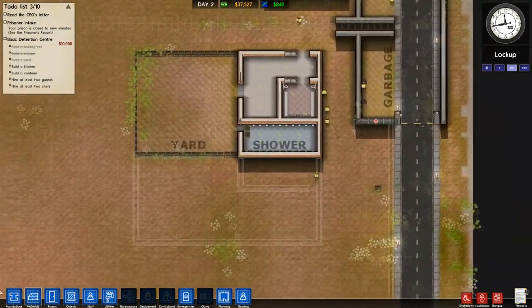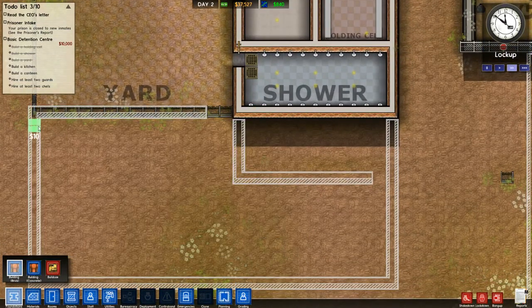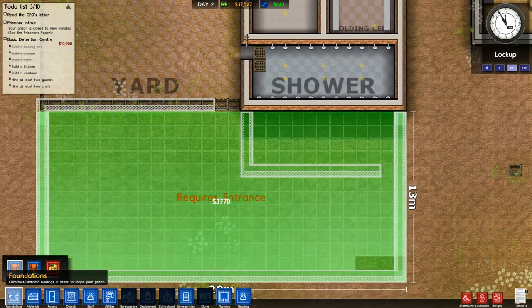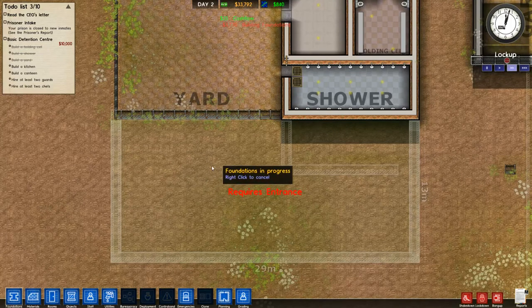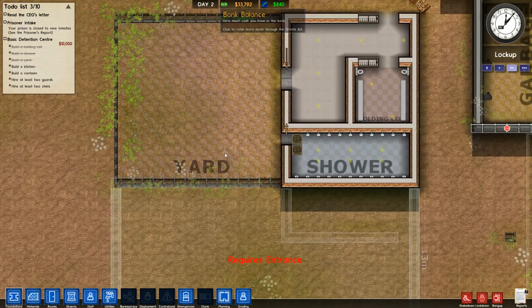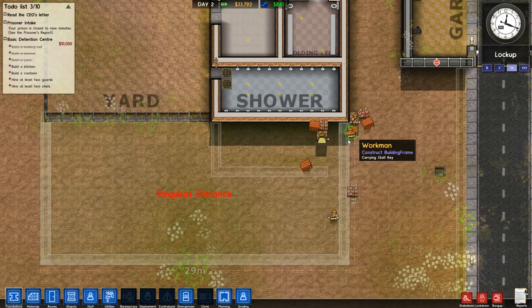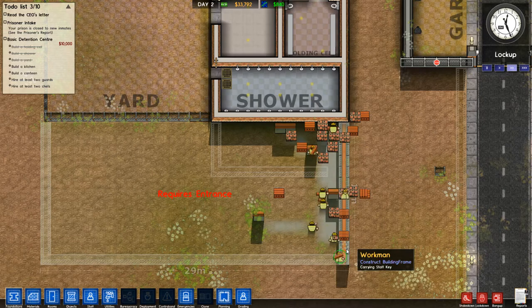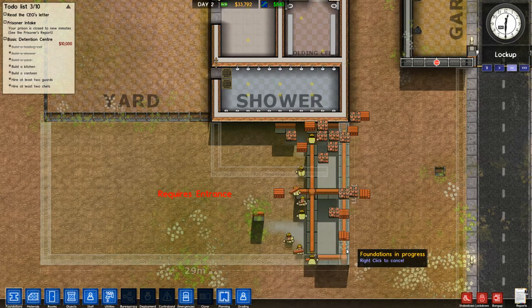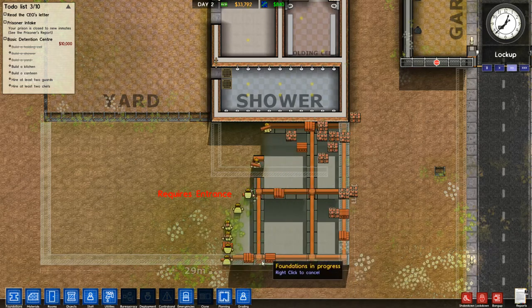Okay. Dump foundations. We're gonna. Oh, not there. We're gonna do this. We're gonna build. How much did that cost? 3,770. It's not that much, but a bit of a tight budget at the moment. Okay. Come on, workman. Build. So, they go pretty quick.